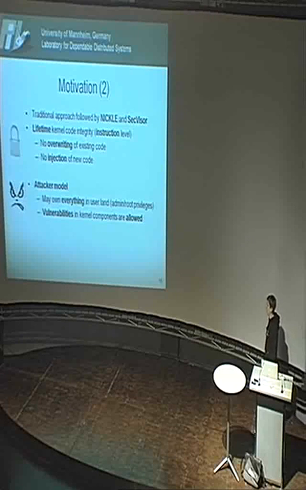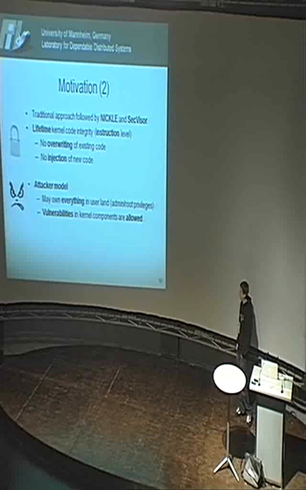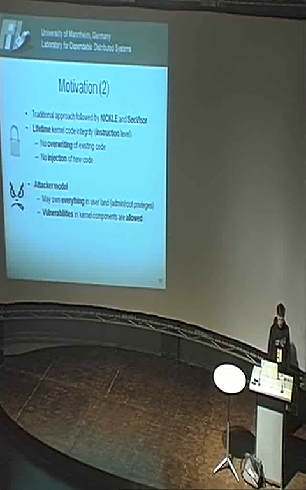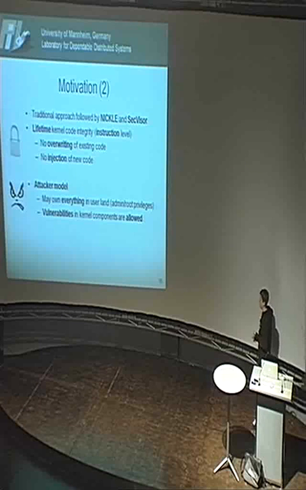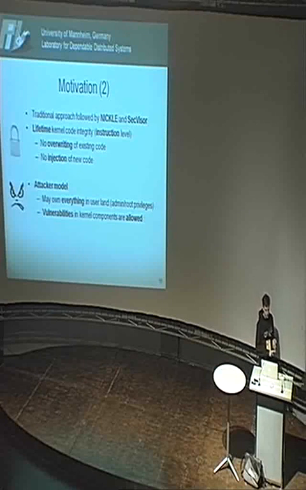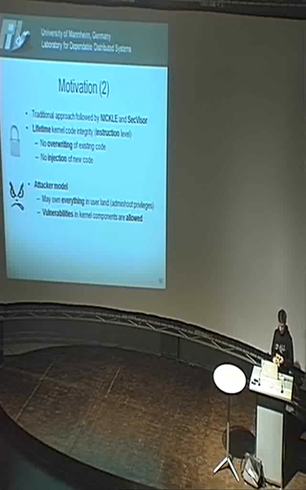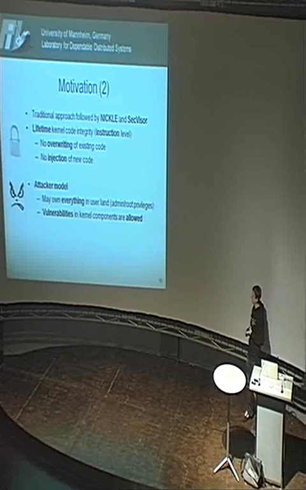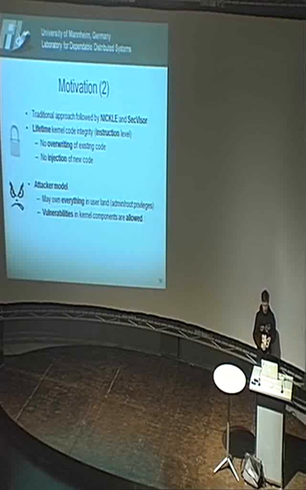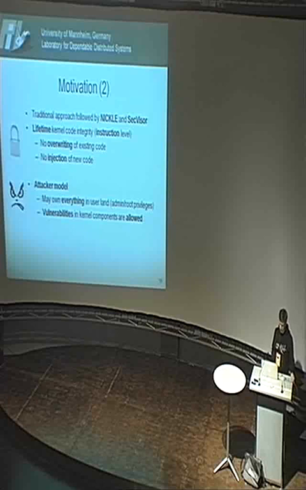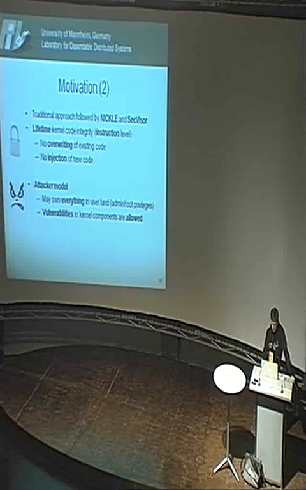And this allows for a very interesting attacker model, which means that we can have an attacker who may have already owned everything in user land, which means that under Windows he can have administrator write privileges, and under Linux he can have root privileges. Furthermore, we allow arbitrary vulnerabilities in the kernel, and still under these two systems it is not possible for an attacker to attack the kernel itself. At least that's what they say.